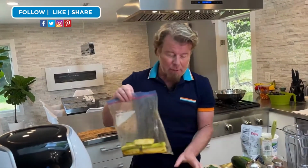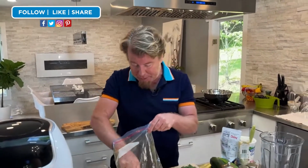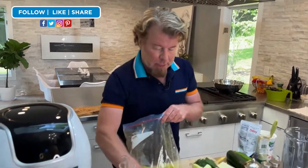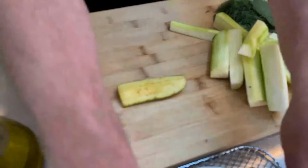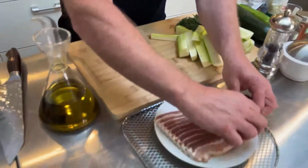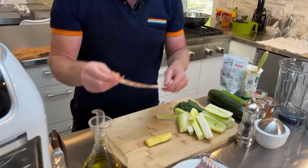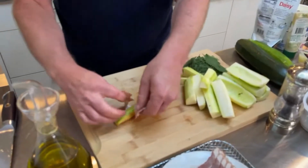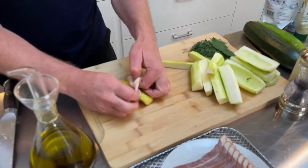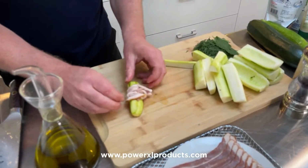Then we take out one piece, and I'm going to show you how to wrap it. There's one piece of marinated zucchini. No, I'm just kidding. Zucchinis. And then I just cut my bacon in half. This was just your standard bacon. I give it a little stretch, and then I put it around the zucchini. Then, just like tying a lace, we make a knot, pull it through, and then I crisscross it.